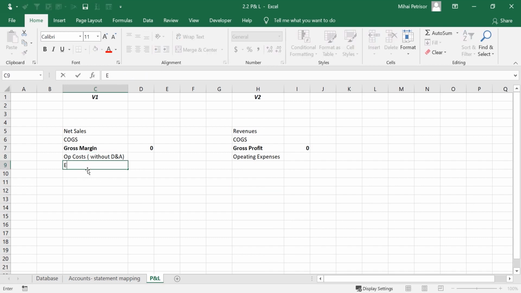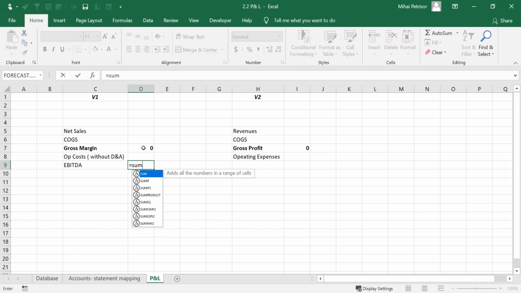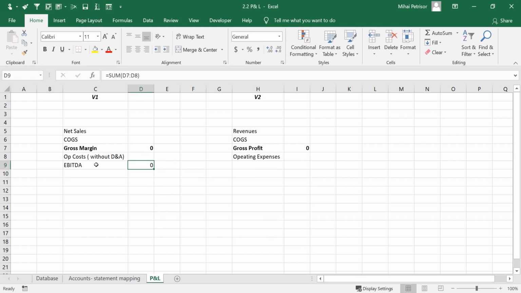Here we have the first indicator, which is the EBITDA, which basically is earnings before interest, taxes, depreciation, and amortization. That's why it's the biggest, let's say, profit level. Here we'll have the sum of gross margin and operational costs. So this is the next level.